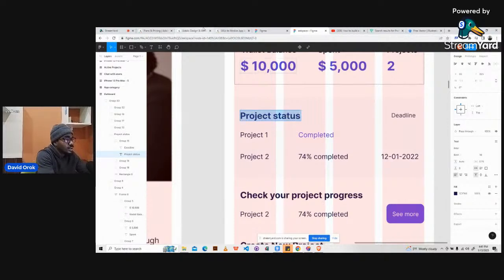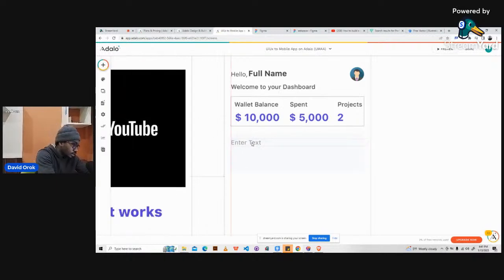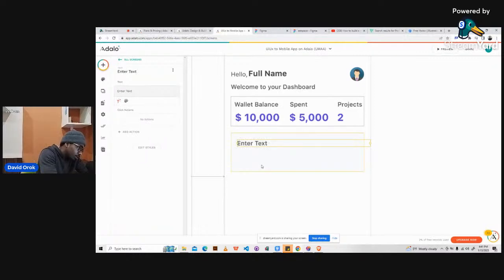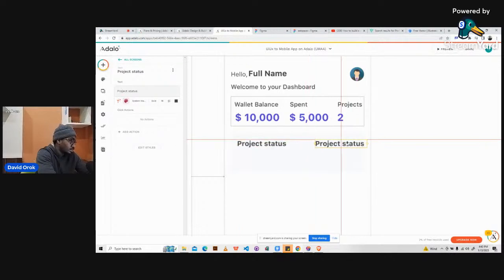Okay, so I just copy it, go back to my design and say text and bring it here inside the rectangle. If you can see, I just hovered on it so it can show me the borders. So that's it. So I'll just fill in what I had copied here. So project status, and then it's 18 and it's bold, right? Yeah, it's 18 and it's bold. Good. So we have this, and I will just say Control C, Control V. That's to copy this because I need to take it to this other side.